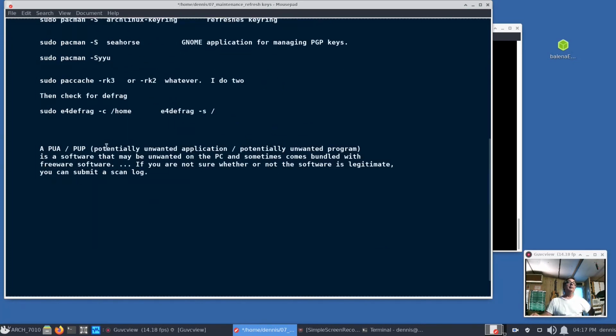Here's a note I made about PUAs and PUPs. Potentially unwanted applications, potentially unwanted programs, is software that may be unwanted on the PC and sometimes comes bundled with freeware software. If you are not sure whether or not the software is legitimate, you can submit a scan log.